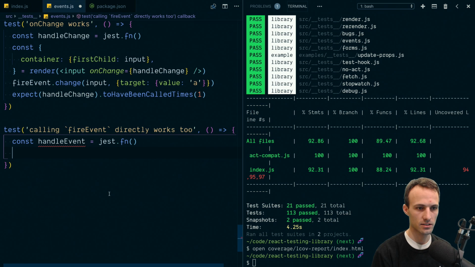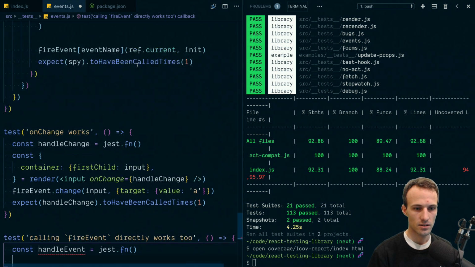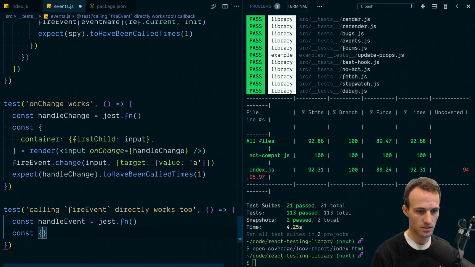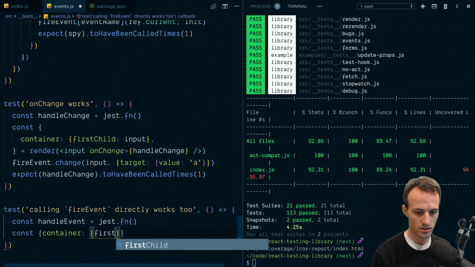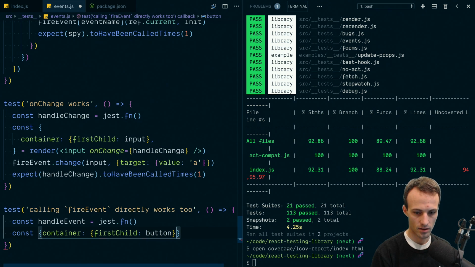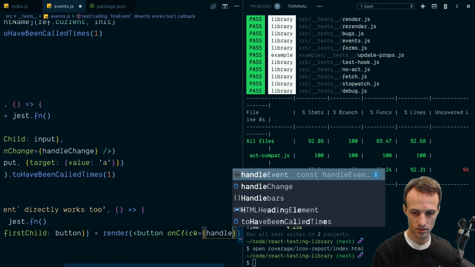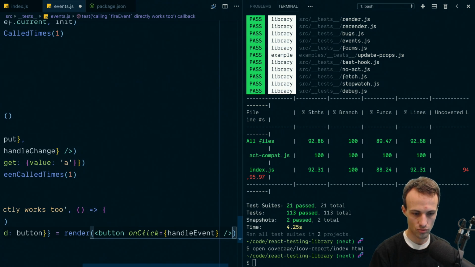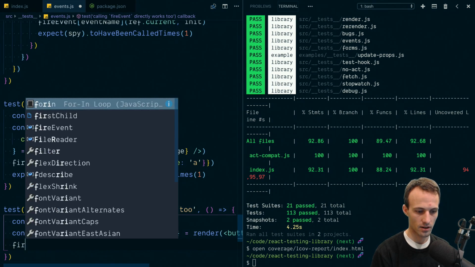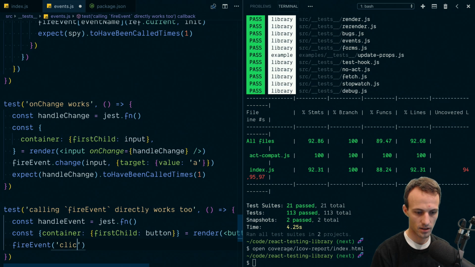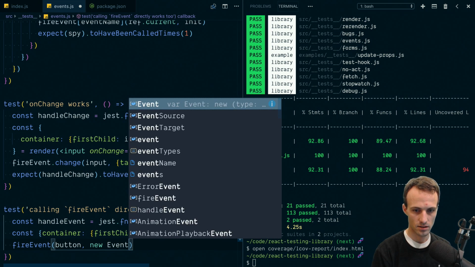Let's do click event. So const container first child button equals render button onClick handleEvent, and then fire event, on the button with a new event.